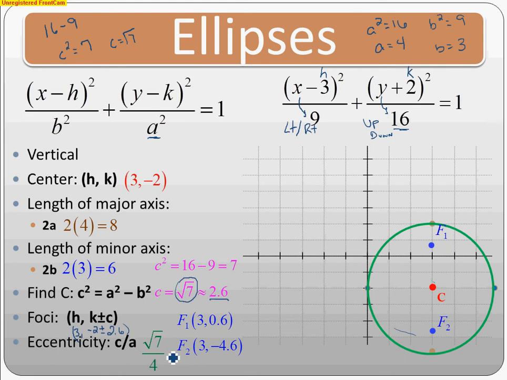So there were 2 quick examples of circles and ellipses. That's part 2 of our conic section unit here in Pre-Calc. Part 1 was parabolas. Hopefully you checked that one out before you did this one. And then coming up next, part 3 will be the hyperbolas.